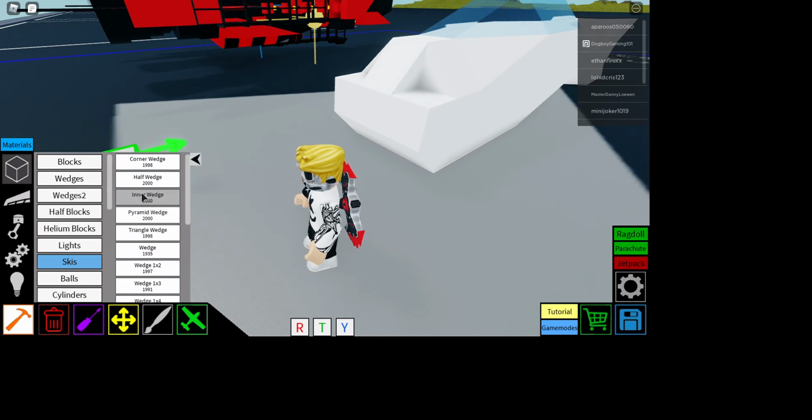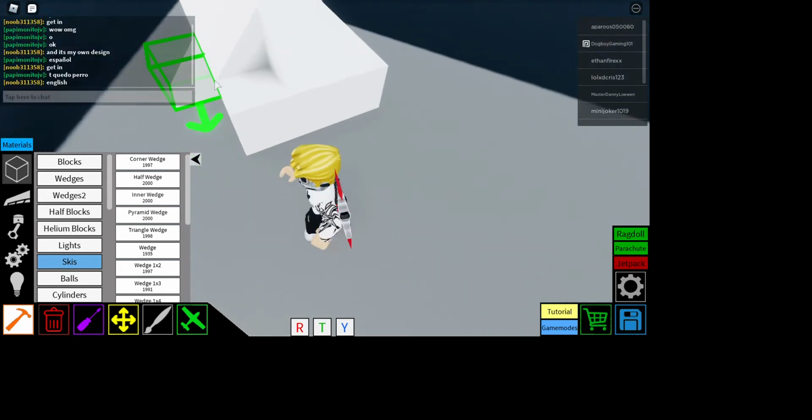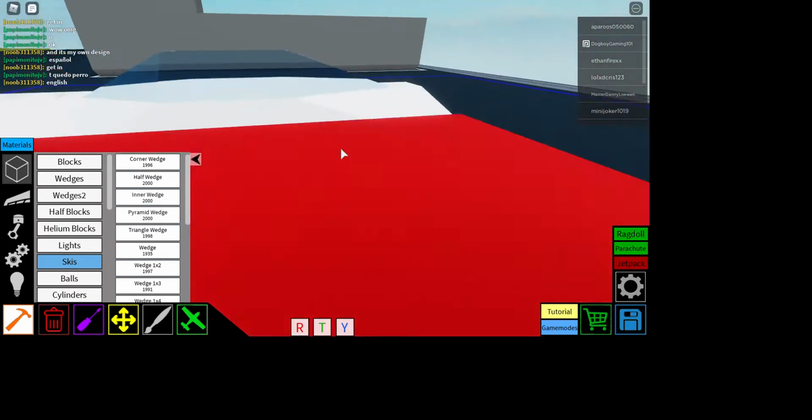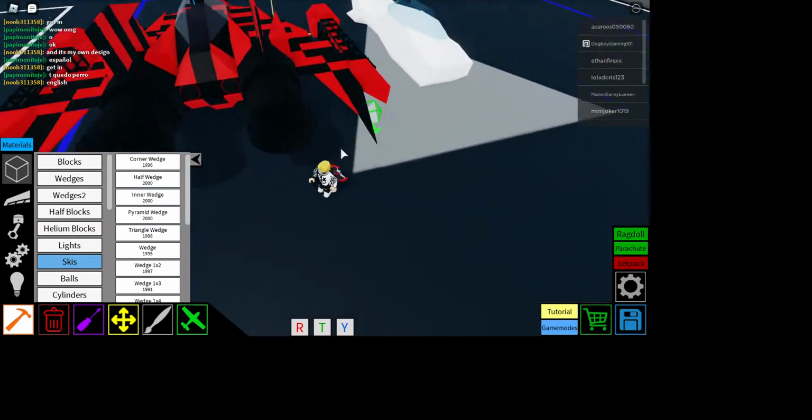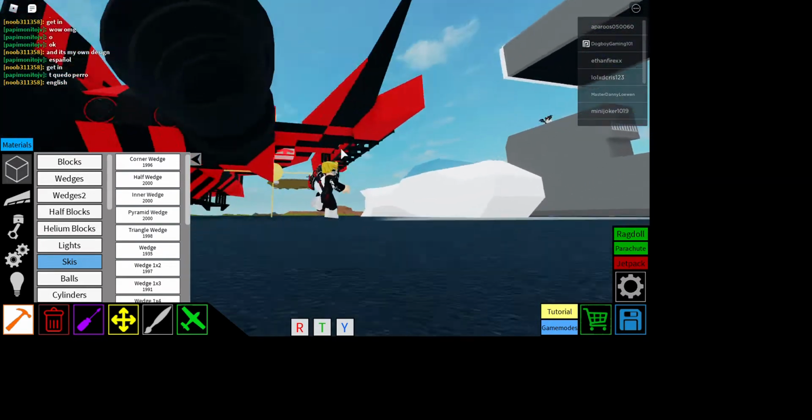go into wedges again, and then get corner wedge. Make it so that the square faces downwards, and just put it in the corner. Put it in the corner again. Just like that. That right there is the basic body of your thing.